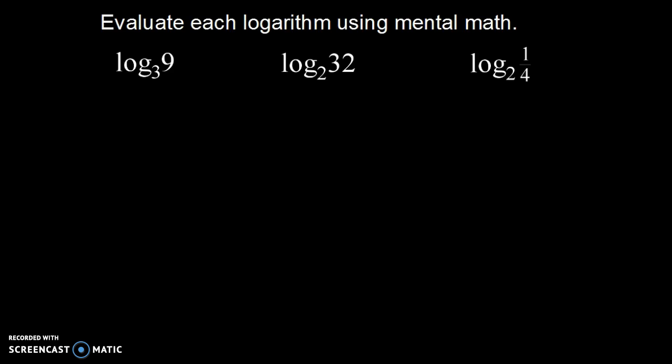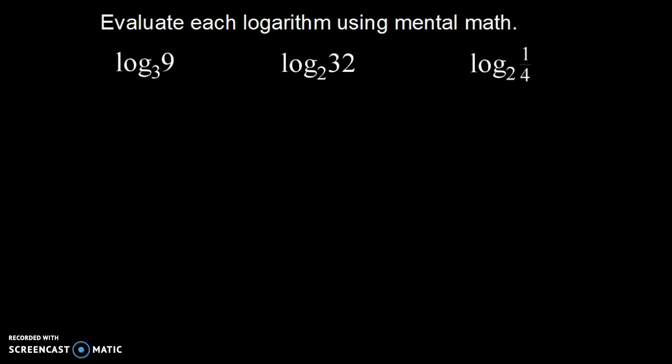So for these first few problems here, we're going to be using mental math, which means we're just going to be thinking about what these logs mean and then using our knowledge of pretty much multiplication to figure out what the answer is. So we think about this first problem. We have log base 3 of 9.